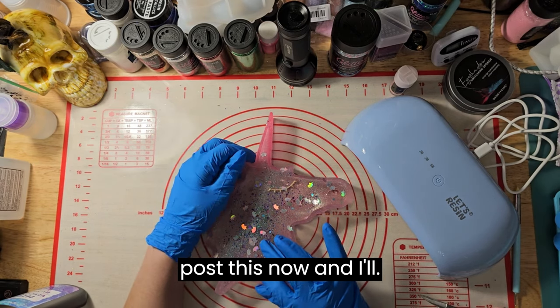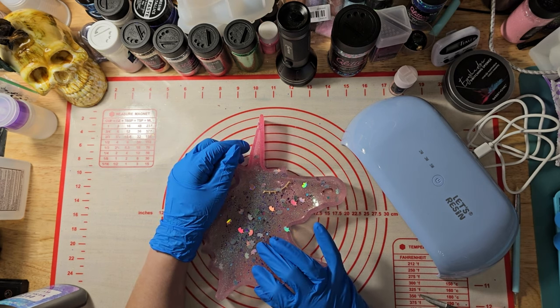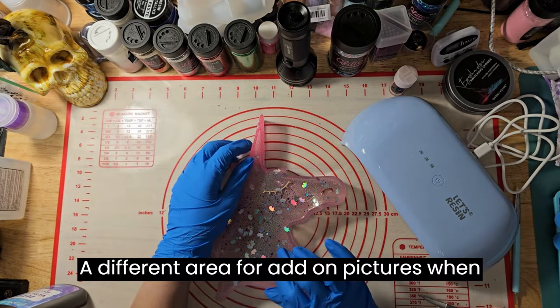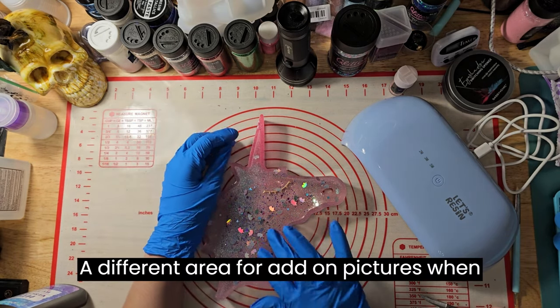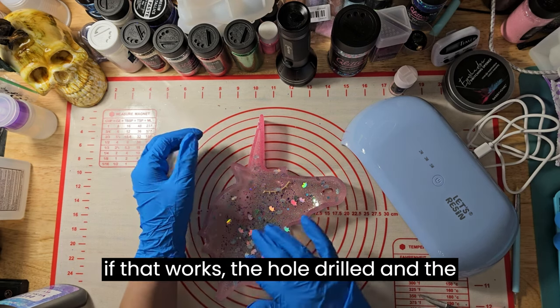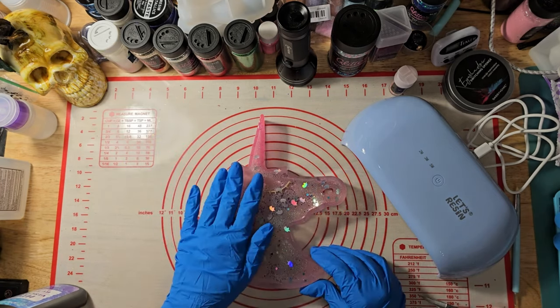I'm going to post this now. And I'll add in a different area for add-on pictures when this is completed with the hole drilled. If that works, the hole drilled and the thing. If not, I'll redo this later.